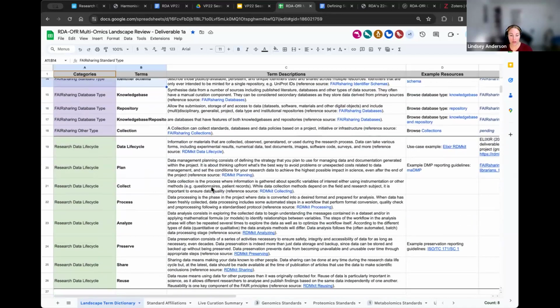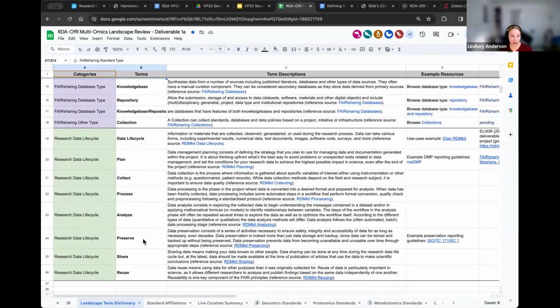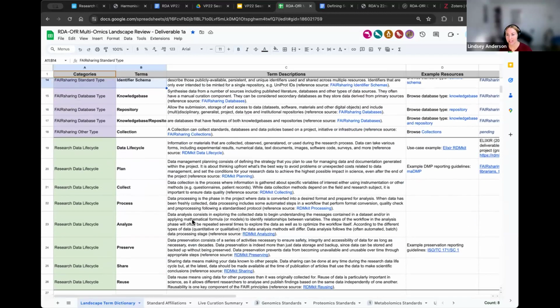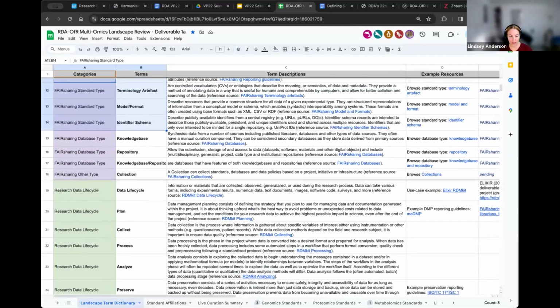And then as we go through and collect the life cycles, you can come in here and also look at what exactly it means when these apply to the analyzed component of a data lifecycle. So it's a lot to take in. I encourage you to explore it.